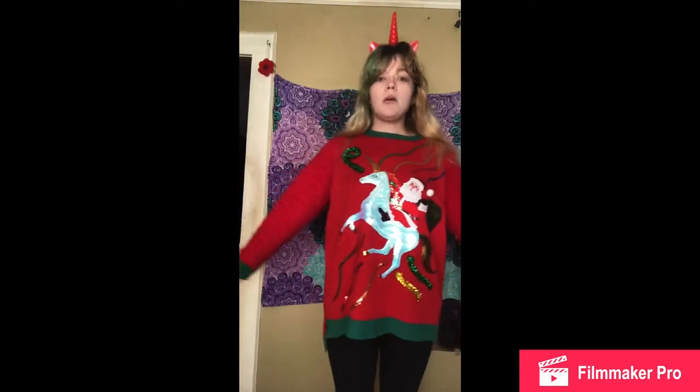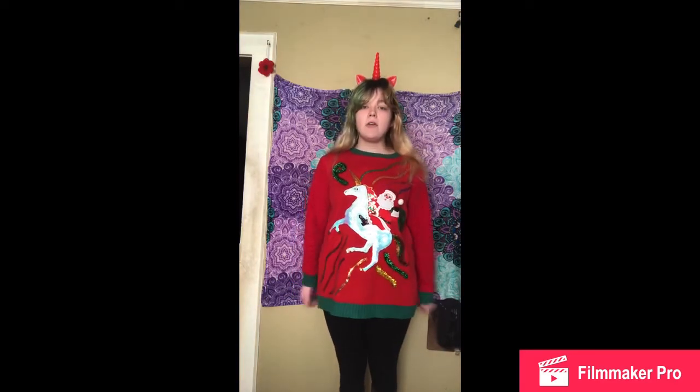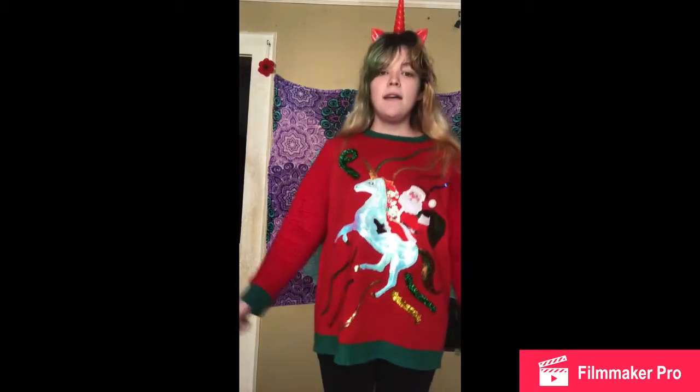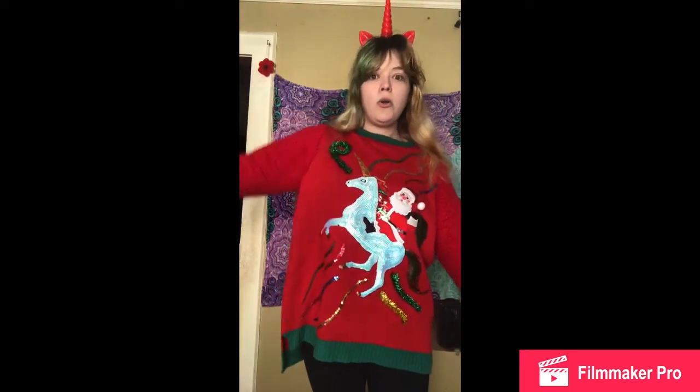Sorry y'all can't see the bottom of them, but hopefully this is okay. I am very tall so this is really hard to do. This is the second outfit — let me know what you think of this, and if you have any more ideas like what to pair with it, let me know down below.